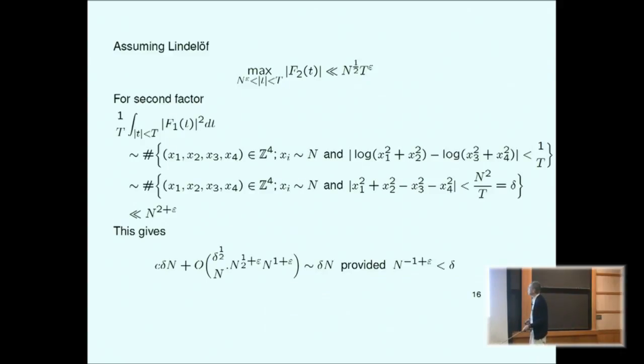So assuming Lindelöf, you get right away an estimate by square root of n on the maximum of F2. And then for the second factor there, this average, you just write it out and this is a trivial calculation. You see what it means, and eventually you see that you get a bound here which is of the order of n squared. So your error term in the mean is bounded by that, and it turns out that as long as delta is sufficiently large, this thing is going to be very small compared with the main term, so that you can conclude that for most alphas you're going to have this behavior. And this thing works all the way up to 1 over n.